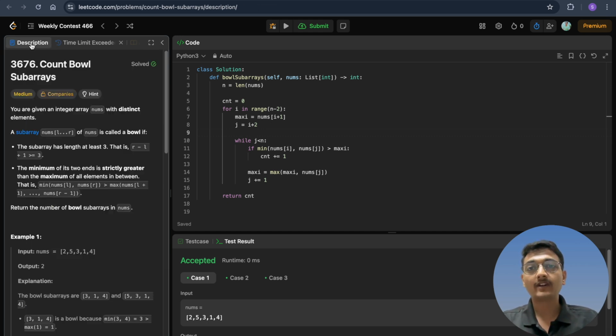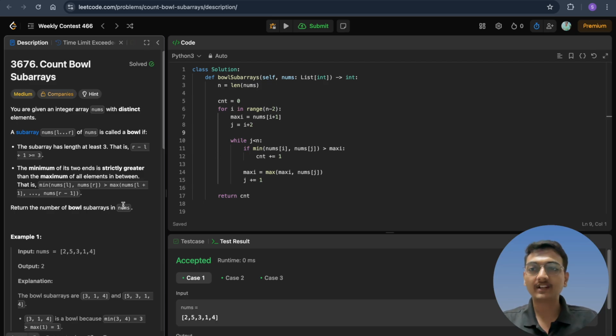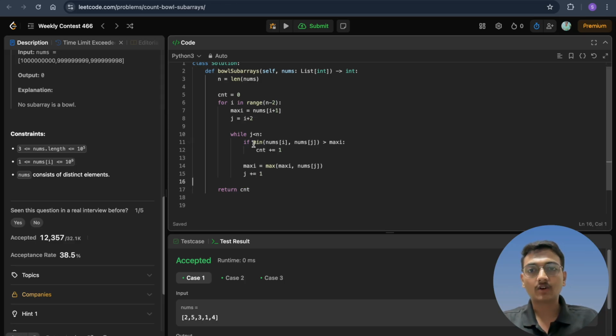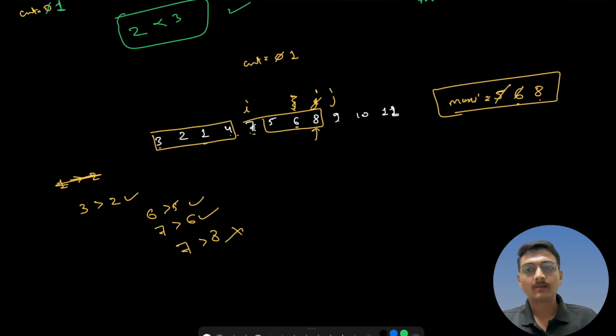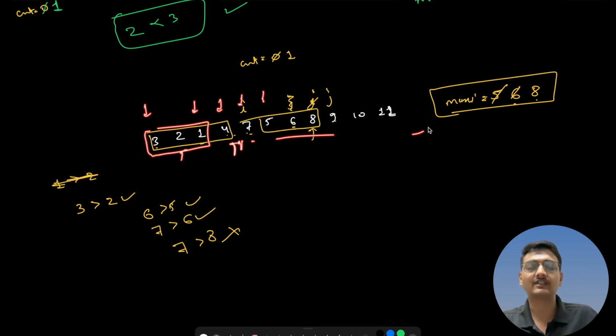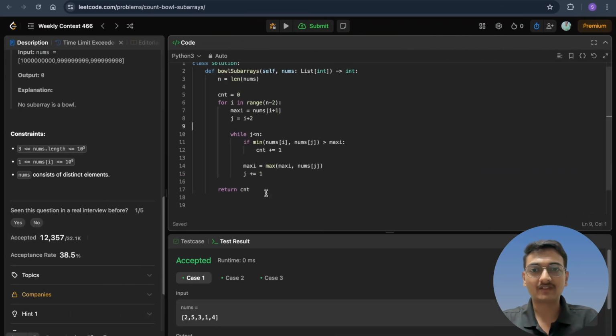So how can we optimize it? This will definitely give us TLE. If you can see, the constraints are 10 to the power 5, and an n square solution will definitely not work. We have a perfect n square solution, where we put a pointer here, then initialize this pointer and keep moving, then we put one here, then initialize here.